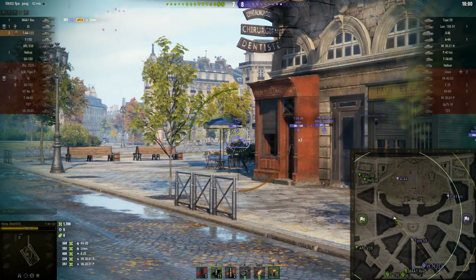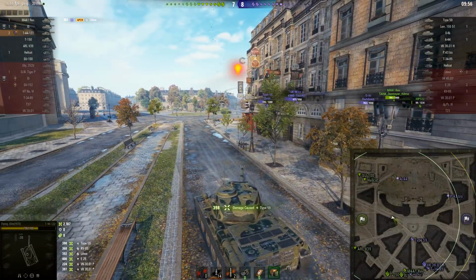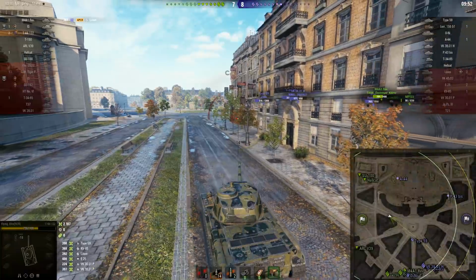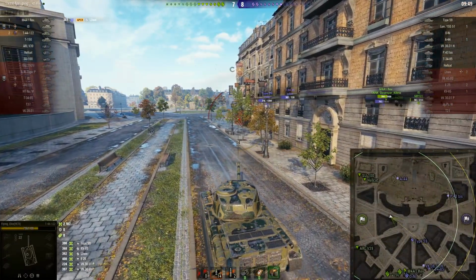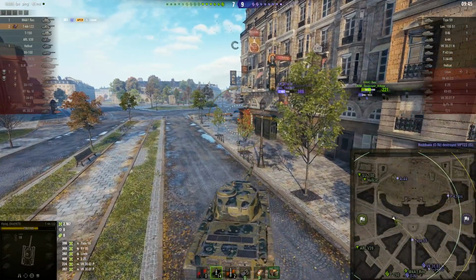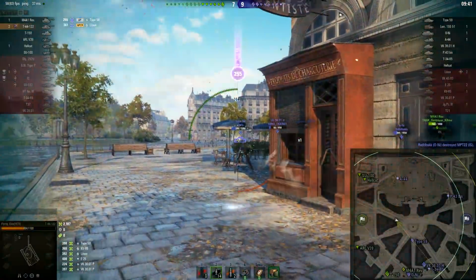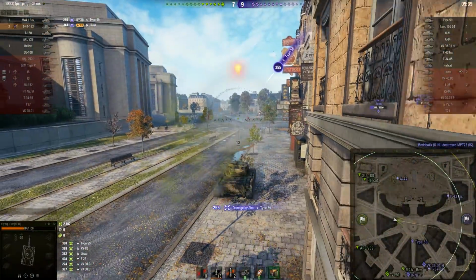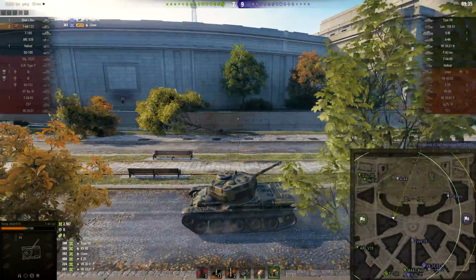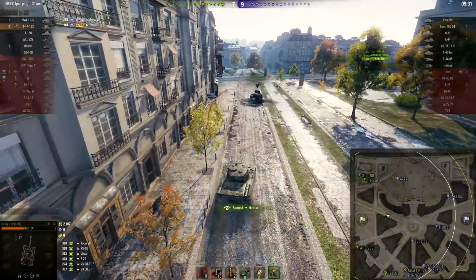Now, he's being a little bit cautious, and that is, as it turns out, entirely wise, because there's a Type 59 there, who he easily punches through the lower front plate of with the APCR. And you'll notice he is packing all APCR. But my guess is that, coupled with the food, coupled with the 2 gun marks, means that Flying Elite is probably trying to go for the 3rd gun mark on that one. I don't think it requires any great stretch of the imagination to think that's what's going on.